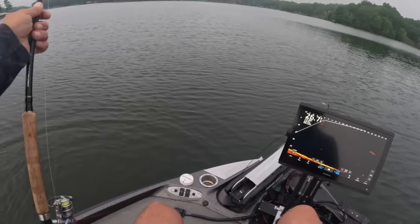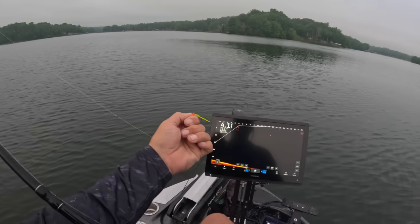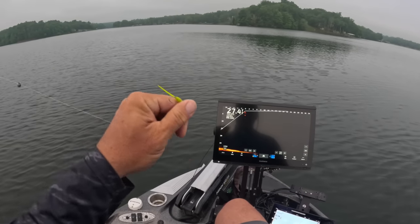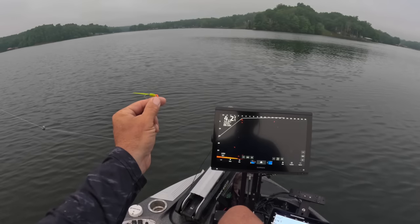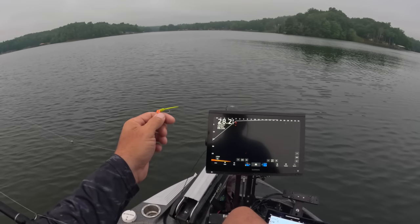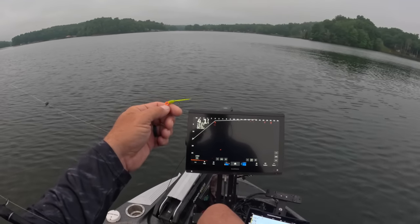So let me tell you a little bit more about the hair jigs in general. A lot of people, let's talk about colors even. Natural colors on my home lake work best. This is called the carrot right here. Even though it caught that fish, it's probably not my favorite on my home lake. But when I go to a lake like Rin Lake, or I go to any of these muddy water lakes, it absolutely is number one. If I've got a muddy water lake, a carrot on a hair jig is awesome.